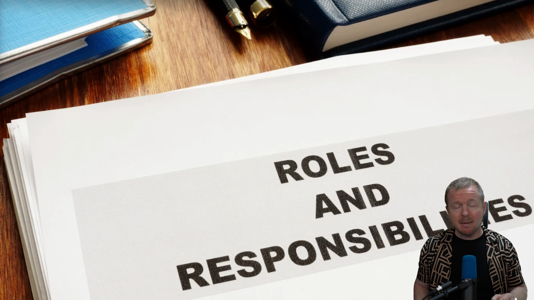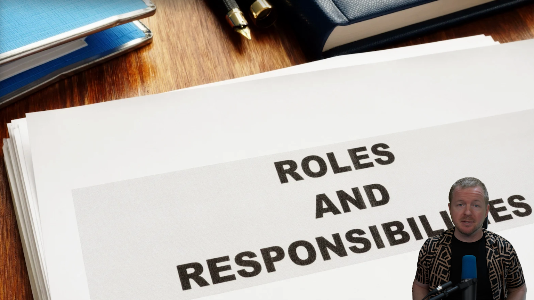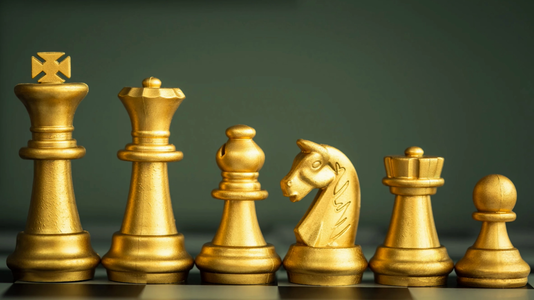Well done! The next step is to define roles and responsibilities. Clearly defined roles and responsibilities are crucial for ensuring accountability. This section needs to outline who's responsible for what. For example, employees are responsible for following the policy, IT is responsible for monitoring compliance, and the managers are responsible for enforcing the policy within their teams. Take a moment to think about the key roles in your organization and draft a few responsibilities for each role. Once you've done this, let's continue with the module.